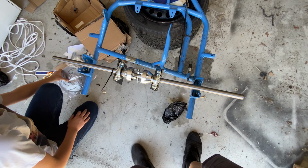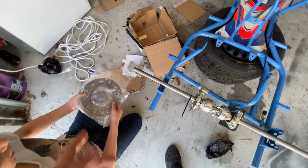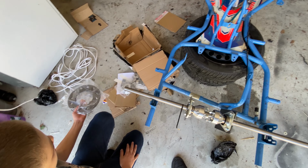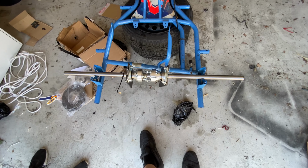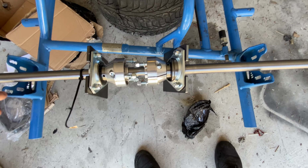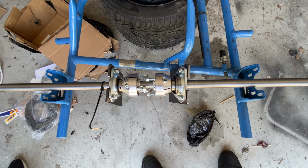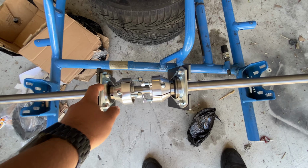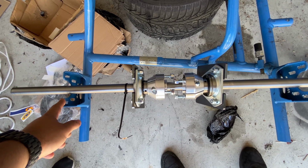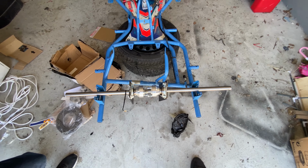We've also got a brake disc and a sprocket, and a spare sprocket. We could always use it, we might use that one, we'll see. So we need to take these off and move them around because obviously these don't go on this way, they go on the outer edge. So we'll take it all apart and start mounting the bearing carriers in, I suppose the bearing holders, whatever, in the carriers.